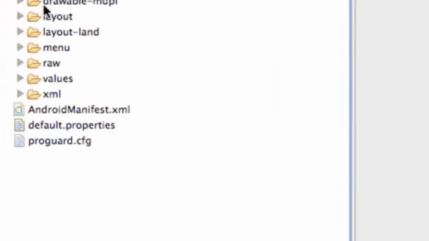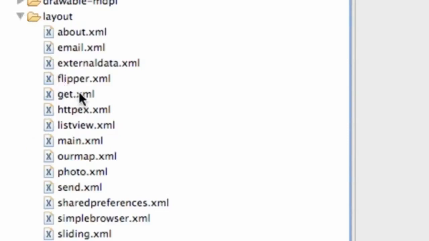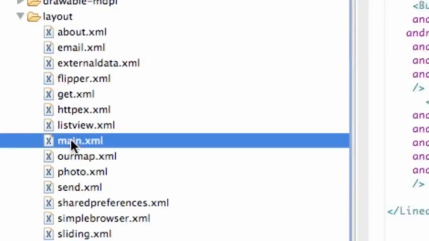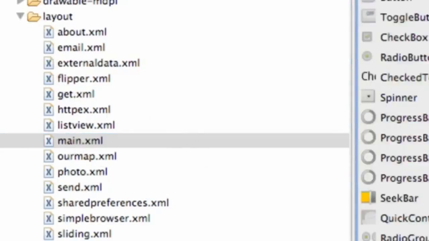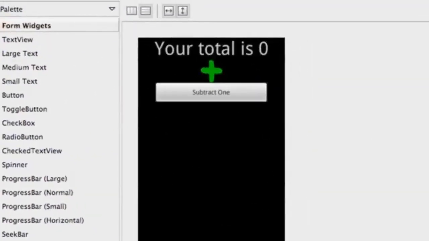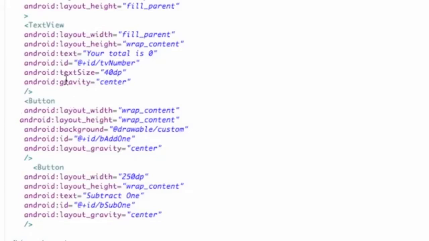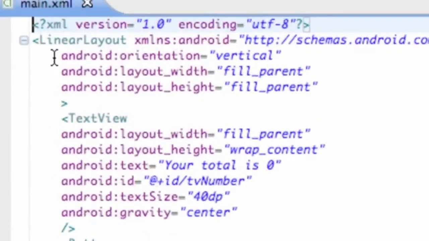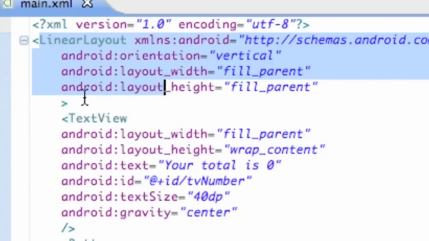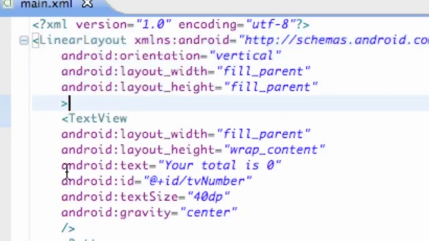So we're just going to go into our layouts here and pick one of our layouts. Let's go with our main XML. This is our first little activity that we created, and we're going to add an ad within this linear layout. To do that, we need to make a reference or a connection within our first bracket. If you have a linear layout or a relative layout, we need to make a connection so we can use some methods. That's all this is doing. It allows us to use android:layout or orientation and all that good stuff. So that's why we need to have a reference like this.